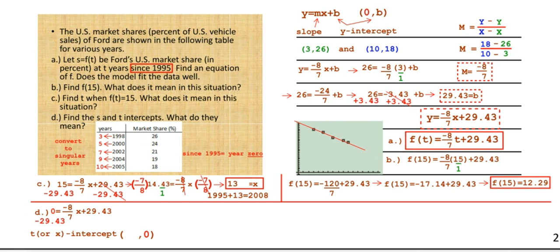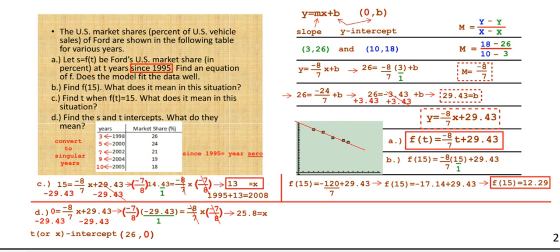So now let's get rid of the 29.43 by subtracting it from both sides since it's positive. 0 minus 29.43, right? And we have the negative 8 over 7x still on the right side. Let's get rid of the negative 8 over 7 by multiplying by the reciprocal. What we do to one side, we must do to the other. Reciprocal of negative 8 over 7, well, negative 7 over 8, right? And do remember, you've got to take the negative with it, so that's why the parentheses, so that we can imply it's multiplying. Let's put over 1 the 29.43, and do remember that negative 8 over 7 cancels with the negative 7 over 8 since they're equal and opposite. Okay, and now we multiply negative 7 times negative 29.43 divided by 8 times 1, which gives us roughly 25.8, or approximately 26, right?